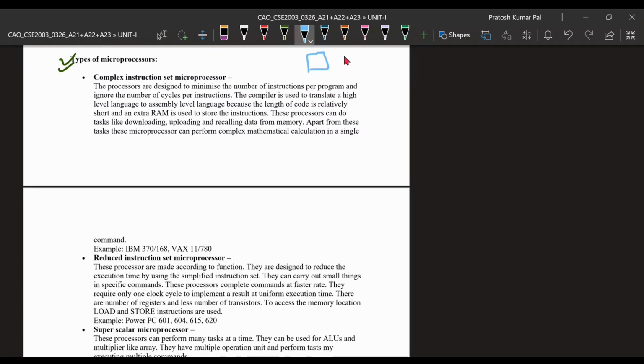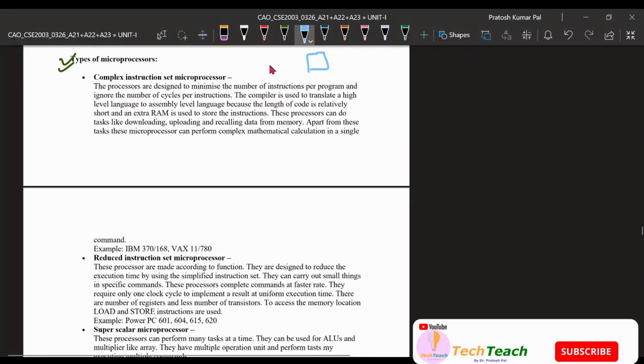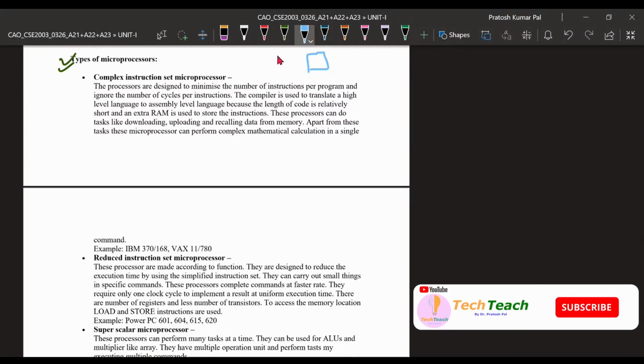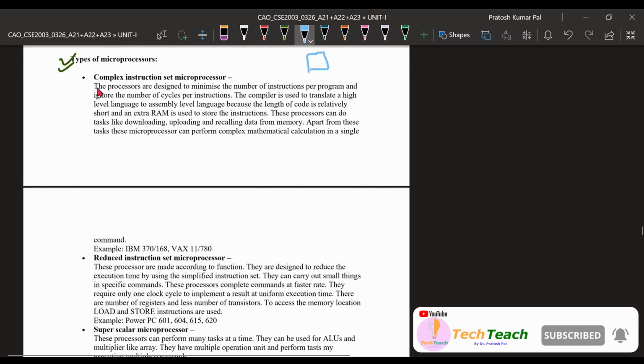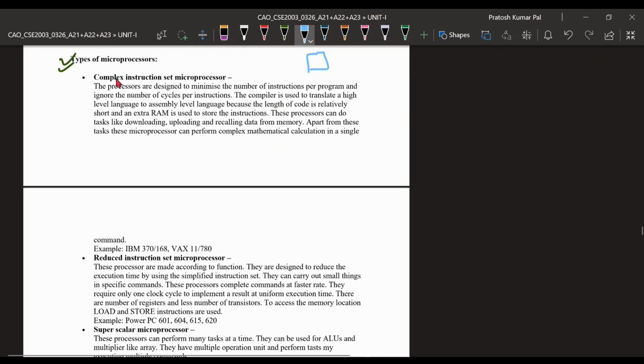That can be done because a single instruction can be made to have a large number of functions. It can even add, and also shift. A large number of functions can be included in a single instruction, and then it is considered a complex instruction. An instruction is complex only when we accommodate a large number of functions into it.